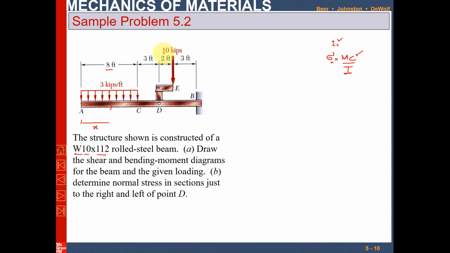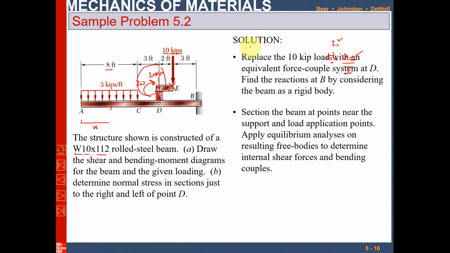Now you can see in this problem this 10 kips force is given at point E. In order to move this force from point E to point D, the force will be 10 kips, and there will be a moment as well, and this moment will be equal to 10 into 2 feet, which is 20 kips into feet. Clear? So if you move this force to point D and also provide a couple, you can replace this 10 kips with this one.